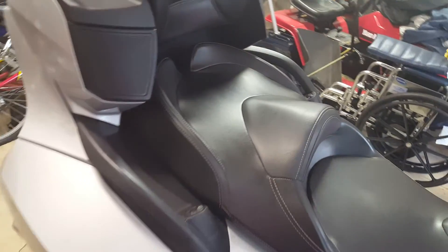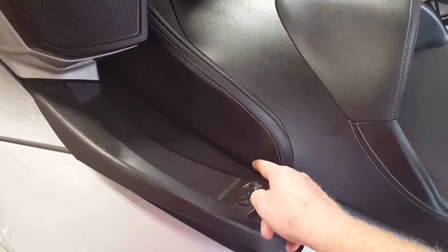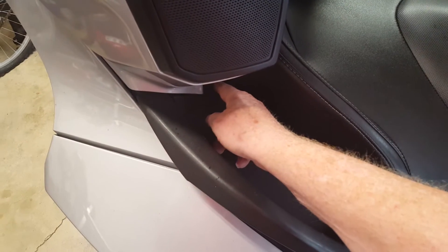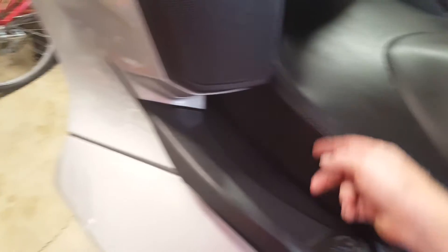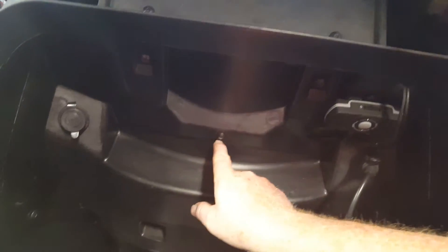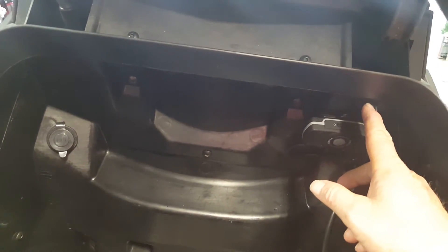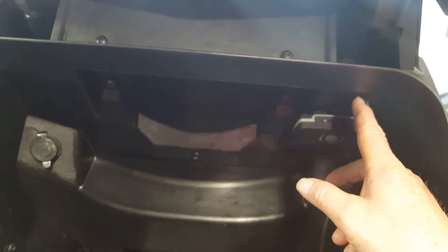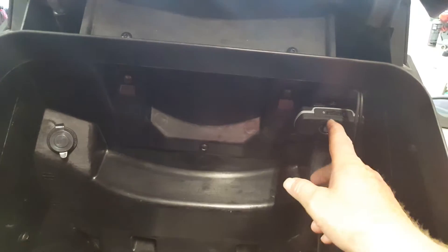Even if you're not mechanically inclined, all you have to do is take off a screw here under the seat, a screw back here, pull your wires off your radio underneath, and take the back of the seat off with three bolts in the trunk — here, here, and here. Then you drill a hole in here as Dave says, and run the cable you buy off of him right through here.